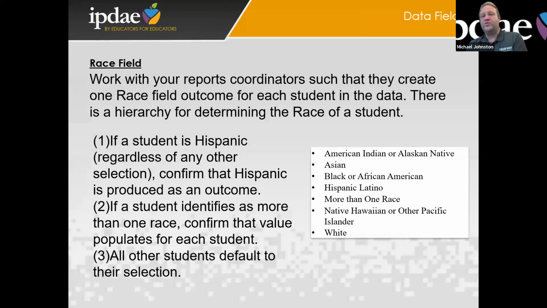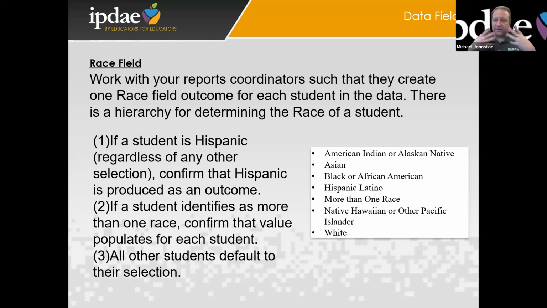Race and ethnicity. Ethnicity is traditionally defined as being Hispanic, yes or no. And then for race, there are different races that are collected at our organizational level. Usually that's grouped into American Indian, Alaska Native, Asian, Black or African American, Hispanic or Latino as an ethnicity. More than one race is not usually collected. Usually we don't say that, but some do, and we'll talk about that. Then Native Hawaiian or Pacific Islander, and then there's the white category.